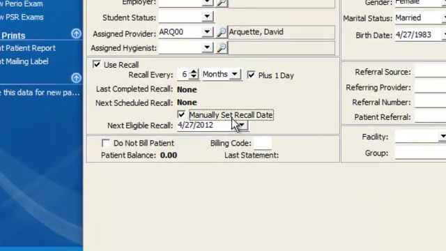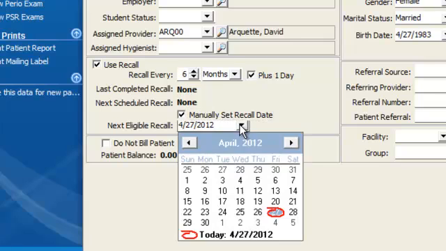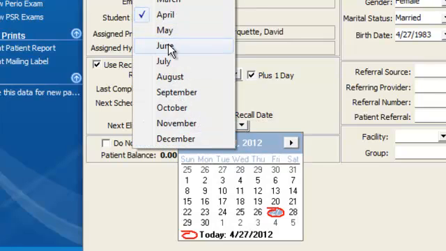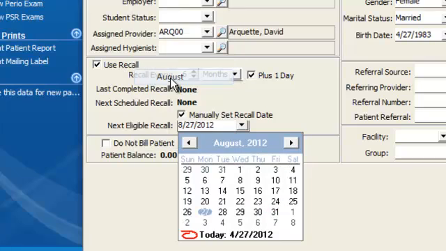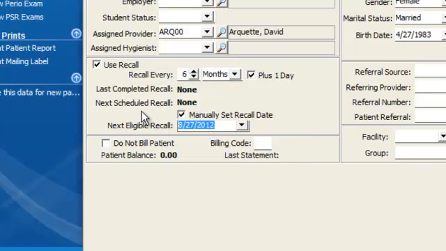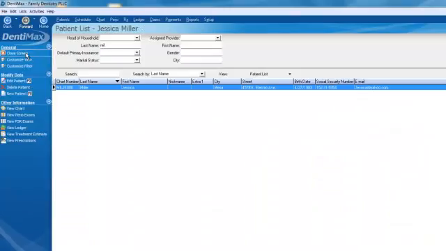Just click on Manual Set Recall Date from the patient's record and you can go ahead and 1, 2, 3, 4. We'll pick August, 4 months out. You can pick whatever date you want for their manual recall date. Now, what I'd recommend to do also is to go ahead and schedule, if possible, an appointment for August 27th or later. Go ahead and set that next recall appointment if possible. That might not be possible, and so within DentiMax, we'll save our changes.